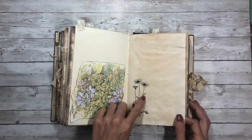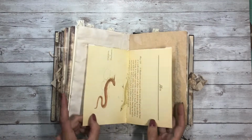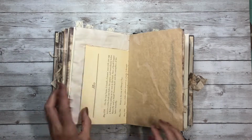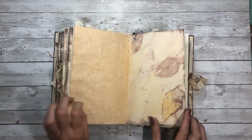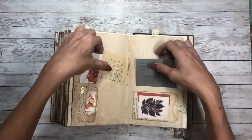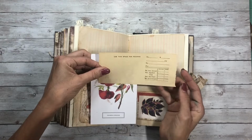It's a pretty image, digital stamping. And I didn't realize I had 2 pages here. So, yeah, there's a snake, but you can glue them together if you don't like snakes. There's some tea-stained onion skin and some parchment. This is a giant piece of old ledger. Folded it and made a pocket. There's a seed envelope. And there's an old check stub.